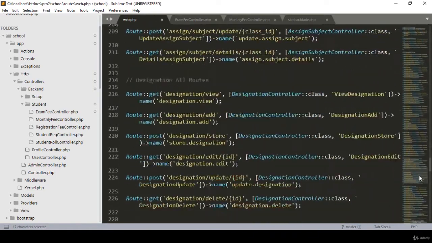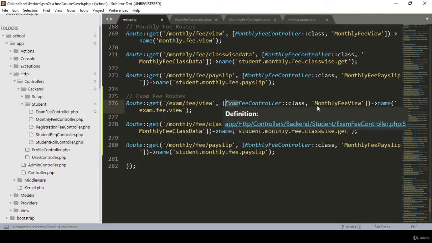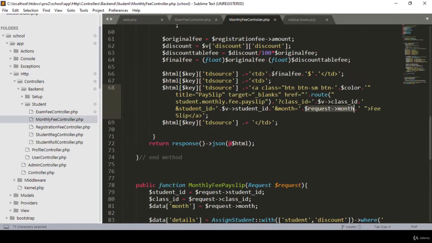Now I copy it, and that is the portion of our exam fee route. I want to update that one. That will be the exam fee controller, right? Our URL will be exam fee view, and then our view page. I name it appropriately, then it is very easy to update. That is our exam fee view, right? This type of method we have to create. Better right now I copy everything from our monthly fee.